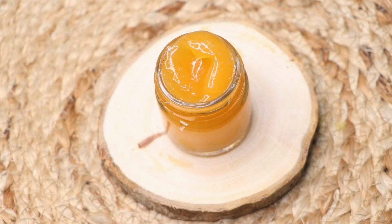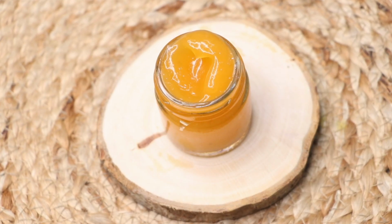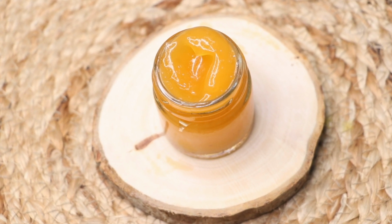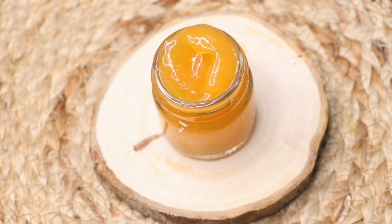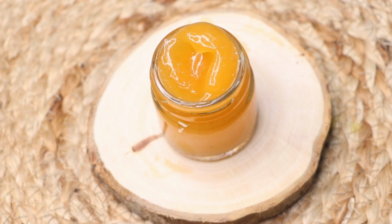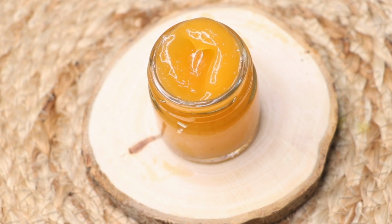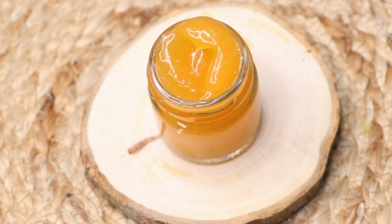This cream is supremely moisturizing and hydrating. It goes deeply into your skin and makes your skin really bright, glowing and radiant. And it is also really effective in removing all kinds of dark spots, pigmentation, as well as acne scars from your skin, and will make your skin bright, clear, spotless and crystal clear.